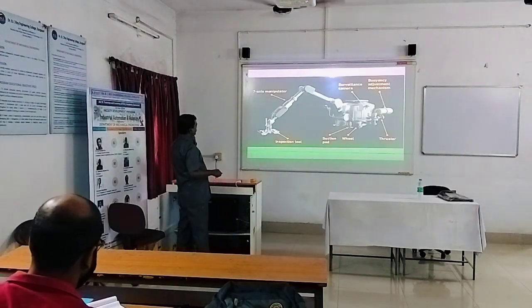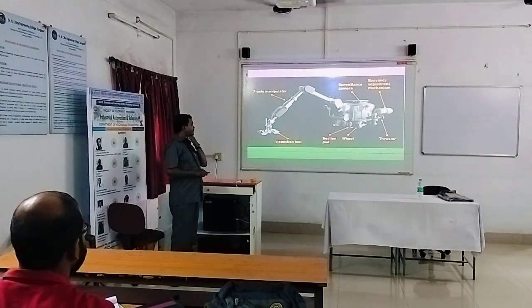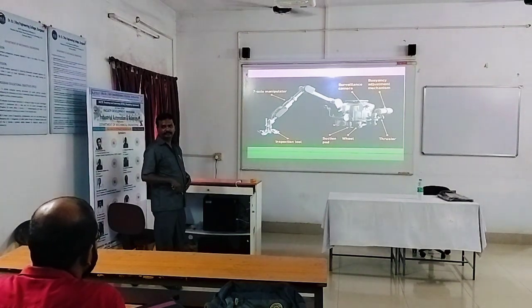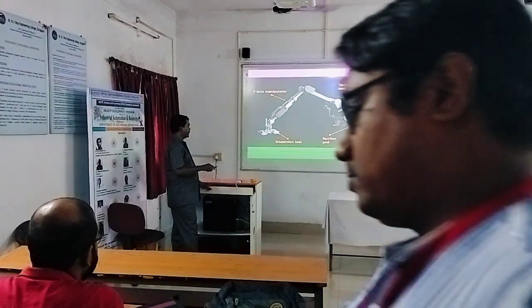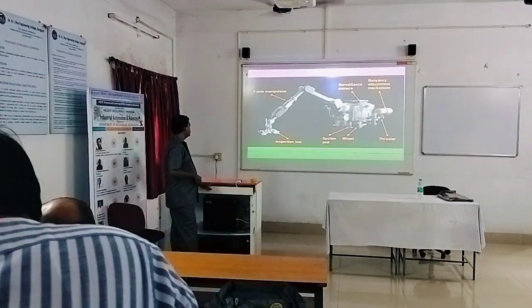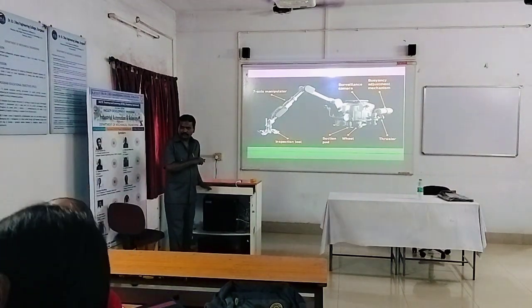This is also another one. This is an ROV, remotely operated vehicle, with a manipulator. This is for underwater inspection, underwater structure inspection.